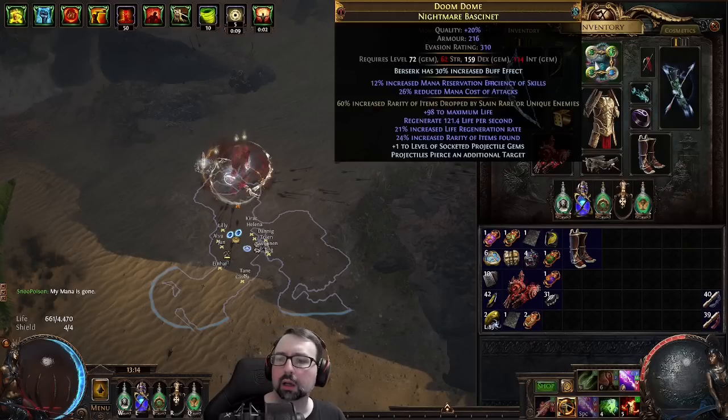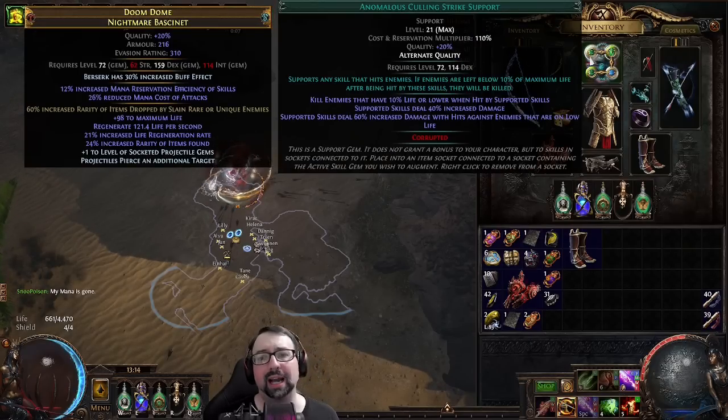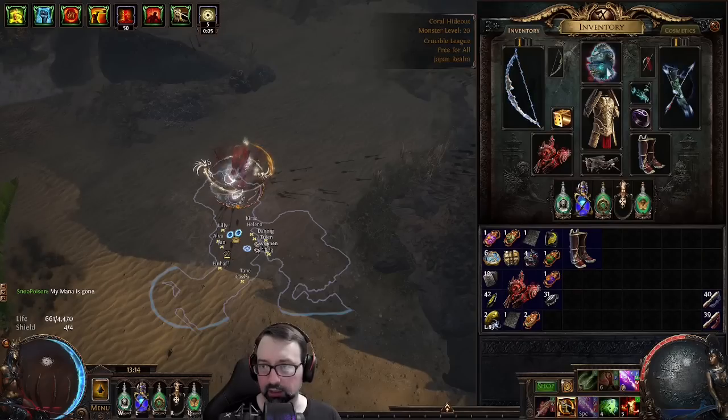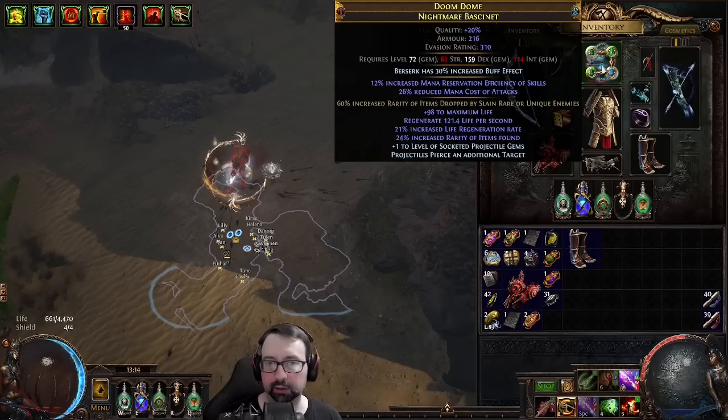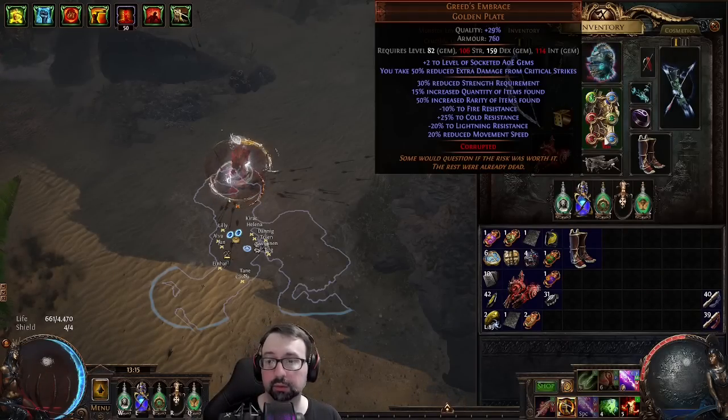Okay. And Culling Strike. Culling Strike is the least important gem link in all of these. But, I mean, it's nice. In the event that I'm in the Delirium, I'm against a Beyond boss or something, it does make the boss die sooner, of course.